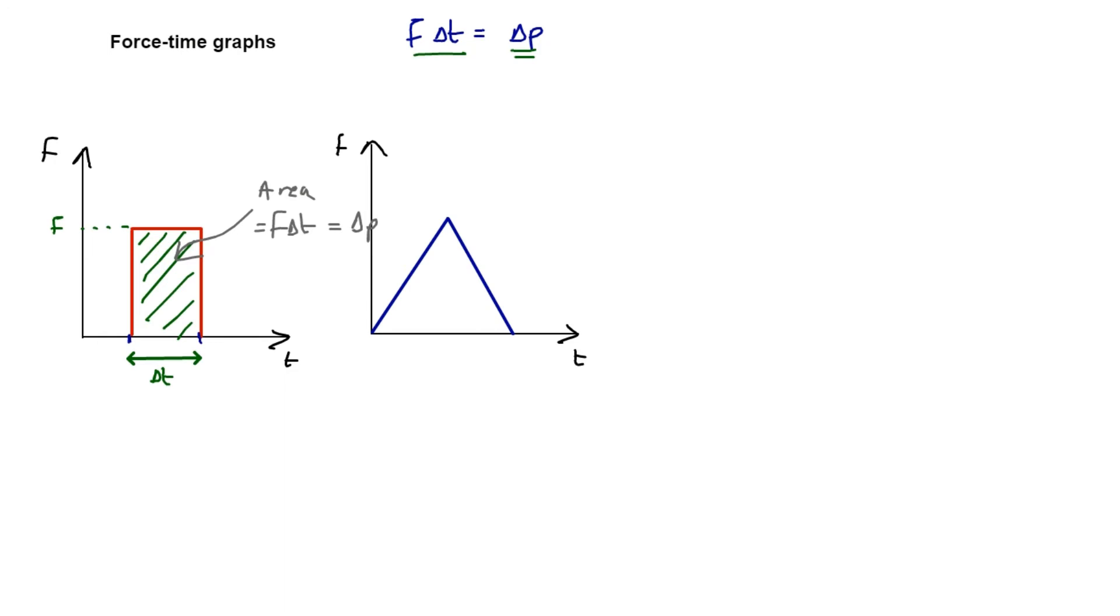The reason is because you can imagine we could take a small amount of time, like a small delta T, and we could look at the force at that moment, and F delta T would give us the change in momentum for that little bit of the graph. And, of course, we could do that all the way along, in all little strips of the graph. And in that way, we could gradually calculate the total change in momentum or the total impulse. So, it's still true that the area under the graph is the impulse.